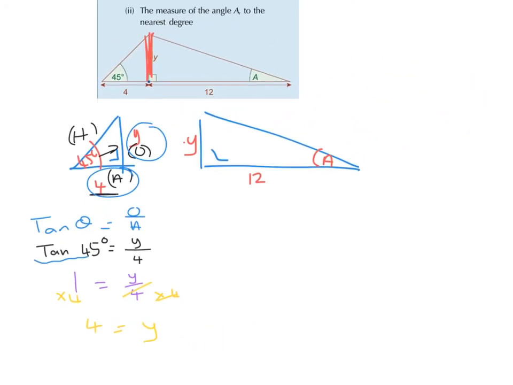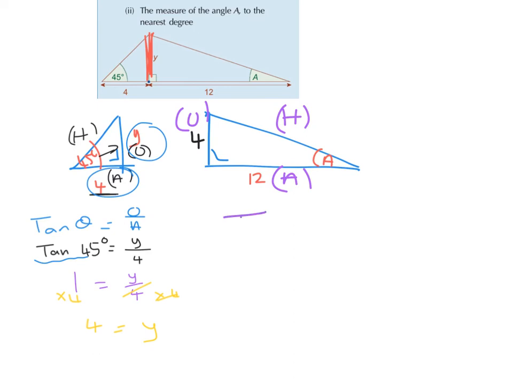That helps us now with this next part, because I'm now going to just redraw that angle, and I'm going to call that 4. So you can see here, now we have two sides and we're looking for an angle. Like everything, step one is always to label. So I've got my hypotenuse, I have my opposite, and I have my adjacent. Now, we can see that what we're actually looking for is the angle. So we have the opposite and the adjacent, so we're going to use those.